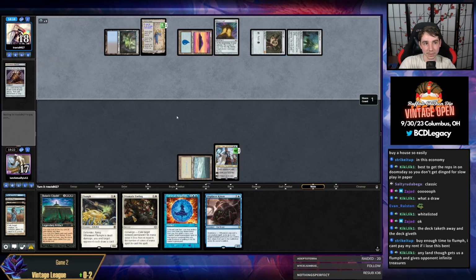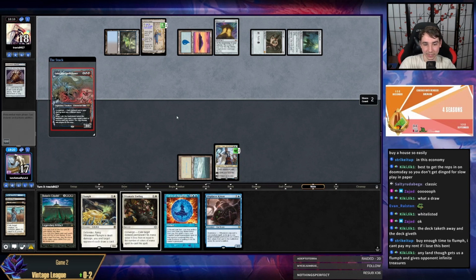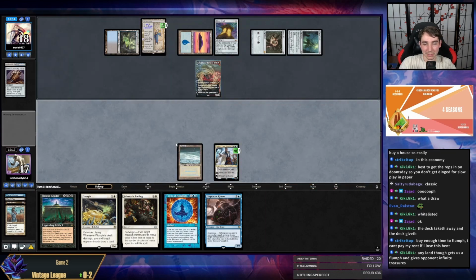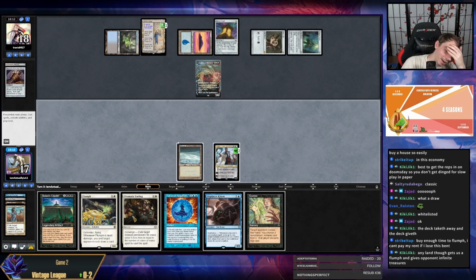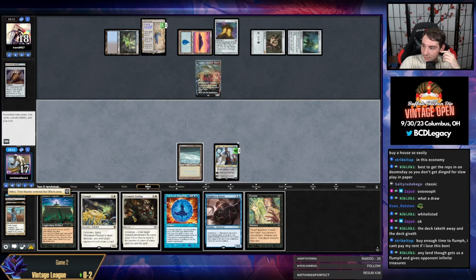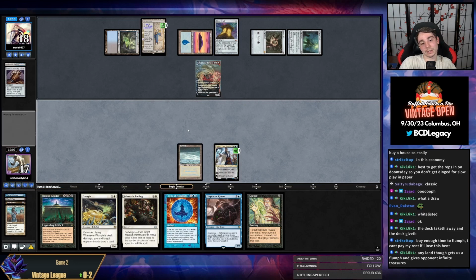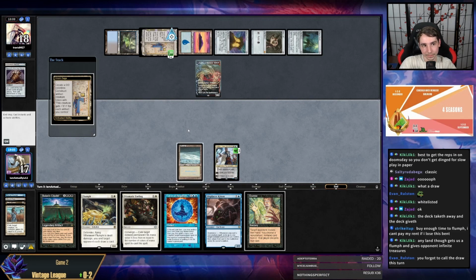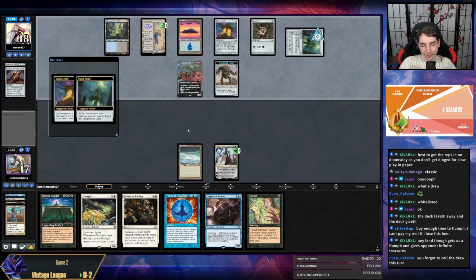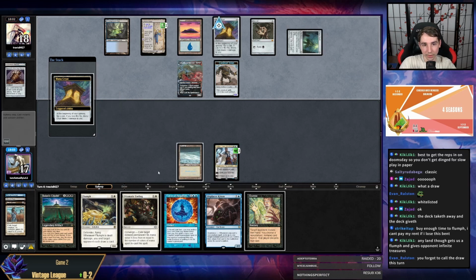Come on, like Tinker or something. Shit. All right, so I really need... Even if I Flumph them, I can't Prismatic Ending. Come on. I thought I had too many lands in my deck. Now I don't have enough lands in my deck? This pain and suffering. Things are bad. Things are real bad. I simply do not have the cards to operate.